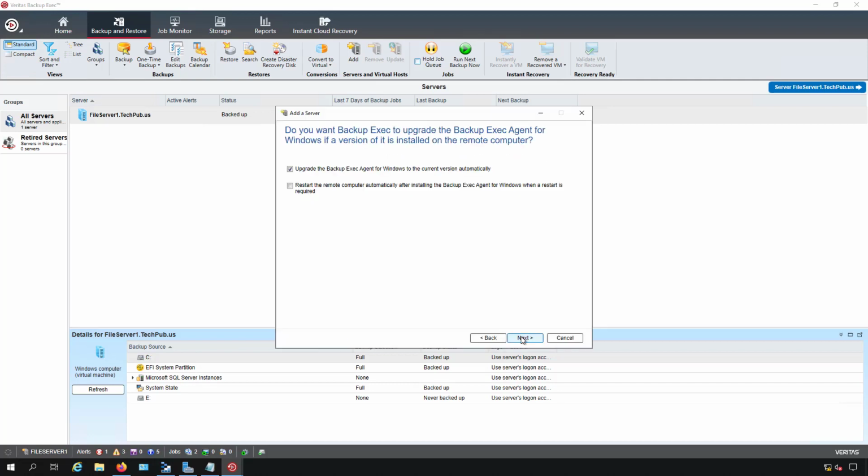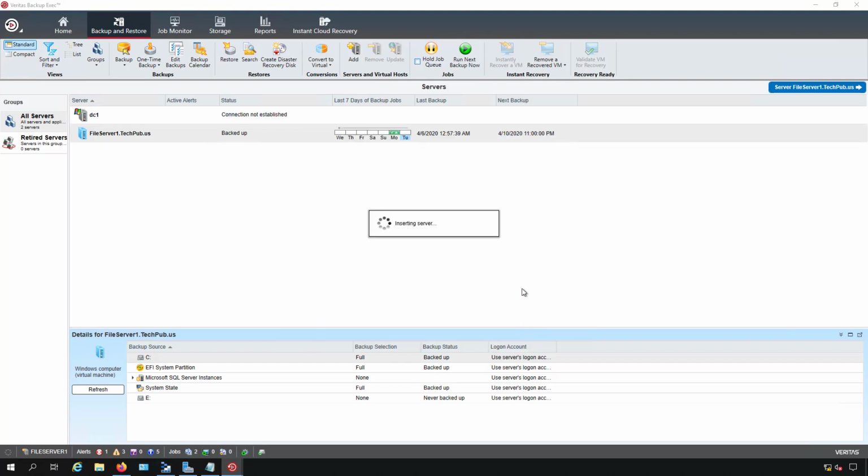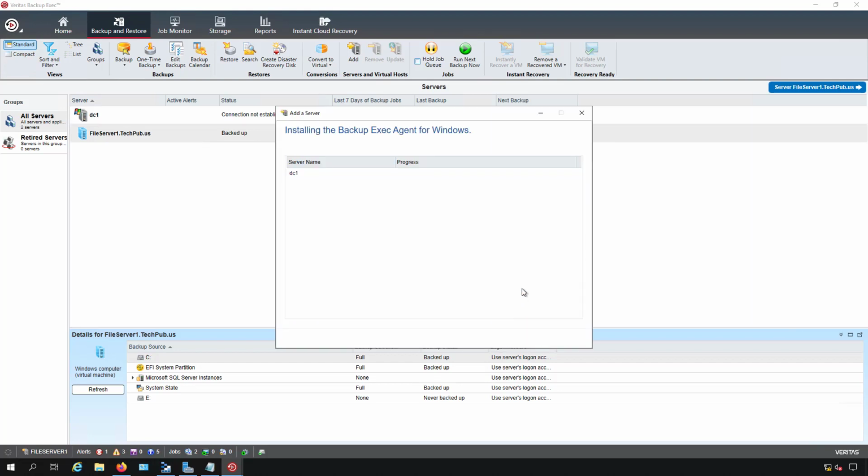And now continue. If the server already has a backup agent on it, then you can choose to upgrade it. And if it does upgrade, you'll need to restart as well. I know that this server does not have that on it, so I can just leave that off and click Install. Now, there are several processes that are going to go on during this entire installation. First one is going to be the pre-processing, then it's going to do the installation, and then it's going to do the cleanup. And you can do multiple servers on here as well.